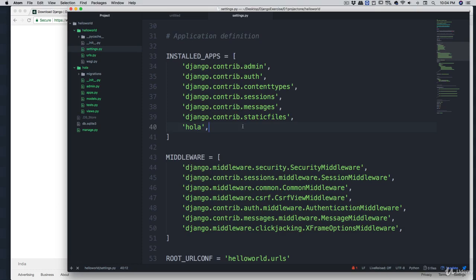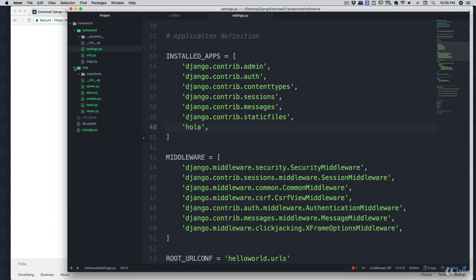Now it is completely up to you where you want to write it, at the top or maybe at the bottom. The good practice is always to make sure that your app comes at the bottom, and sometimes it's easier for you to understand as well. So usually the best practice is to keep newer apps at the bottom here, but some people like to do it at the top. Completely debatable, but it doesn't really affect you much. Okay, so step number 1 is done, and now we need to go to our views.